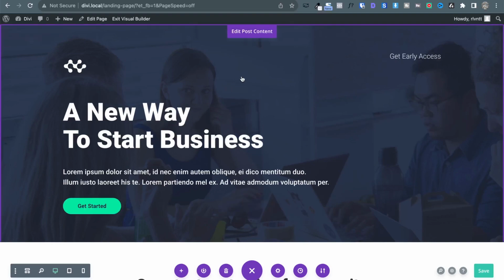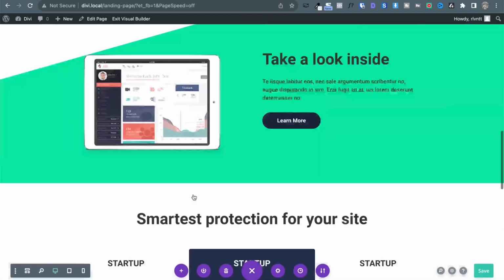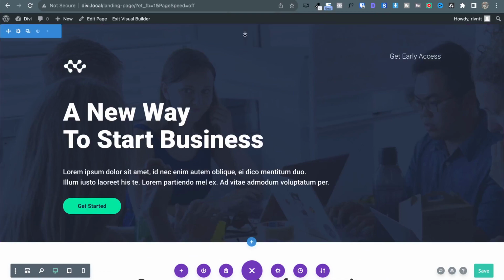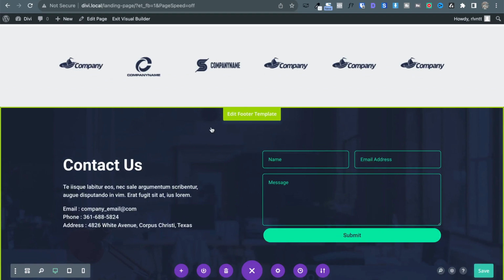So as you can see, I can turn on to edit the post content. It means the page content. And now I can edit the footer template as well. So I don't need to go back to the theme builder every time I want to change an element in the footer that I'm seeing right here.